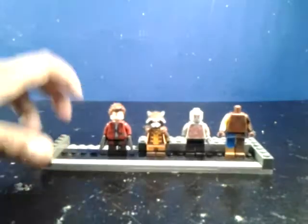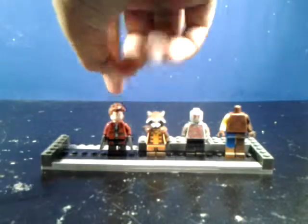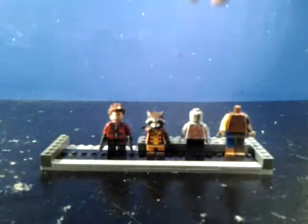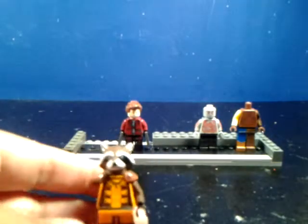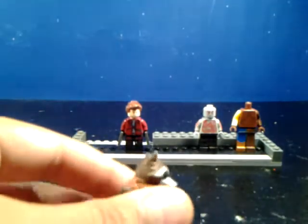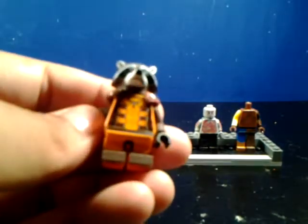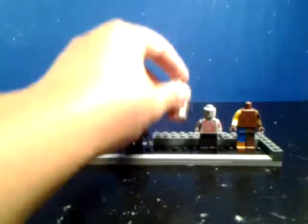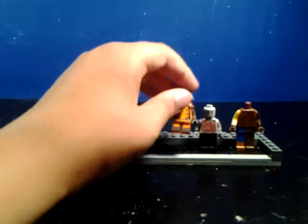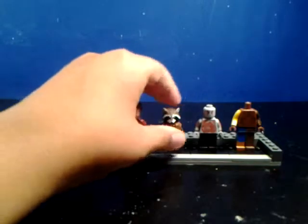So here's what I've got so far. Basically I have Star-Lord kind of there — all I did was make a hair piece, like give him a different hair piece. Rocket, I completely changed his color to brown, if you can tell. I painted his little feet there brown, his entire head brown, his tail brown, and then his arm brown — I've got to paint the other arm — and then he's going to have black gloves. He also has that little black U-shape right there, you can see it. He had that on his outfit. He looks a lot better brown, actually, than he did grey.